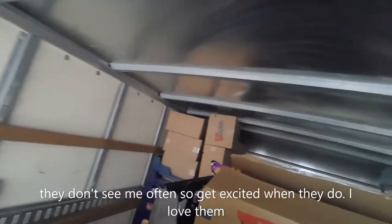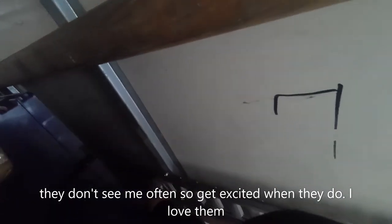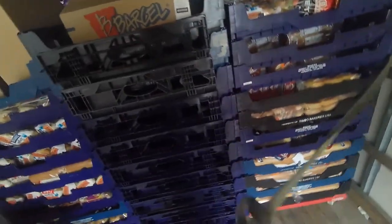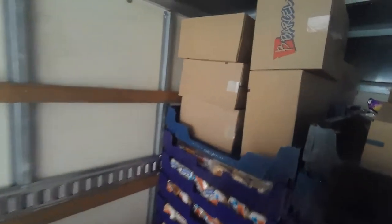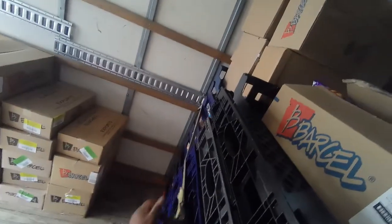This trailer feels so small. Sorry, I know y'all probably can't hear nothing with the wheels rolling. We can go into the next door. She'll just meet me at the next door, because I am so slow. Back when I was running the route myself, I could do it fairly quick, but I haven't been doing it almost a year.